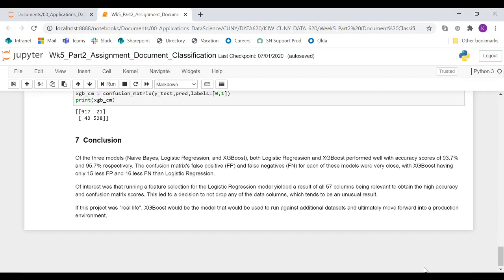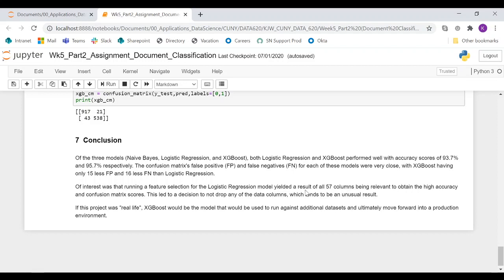Of the three models, XGBoost scored the best, although logistic regression, which is a much lighter algorithm as far as intensity and resource consumption, came in very close to it with the 94% versus the 96%.